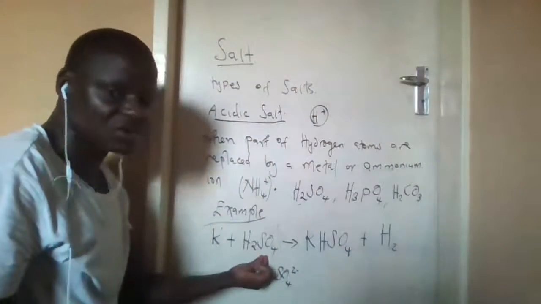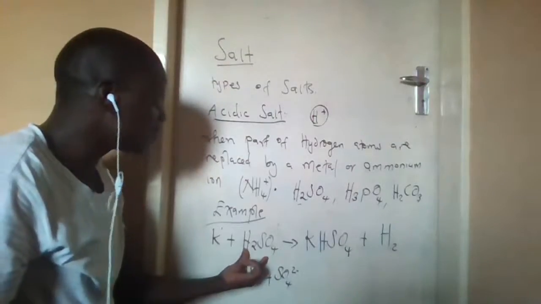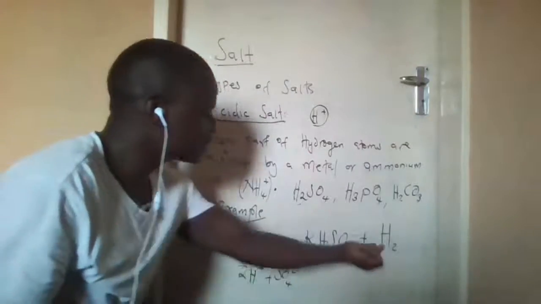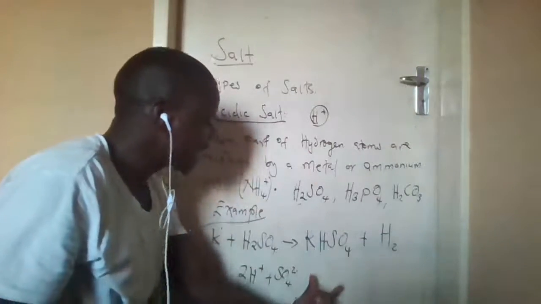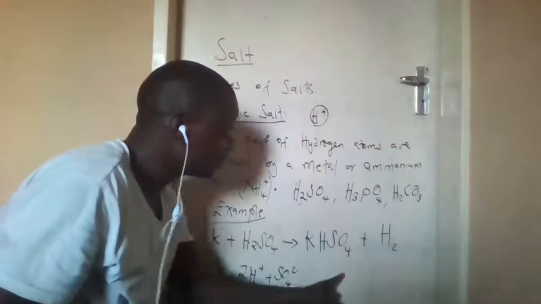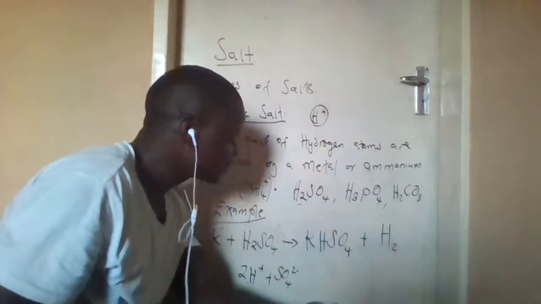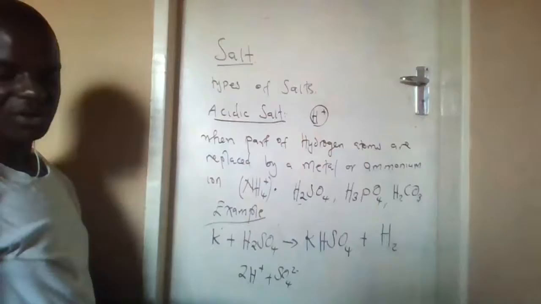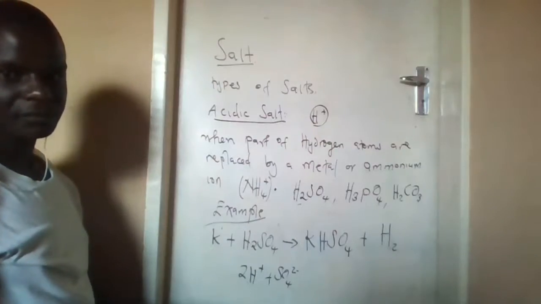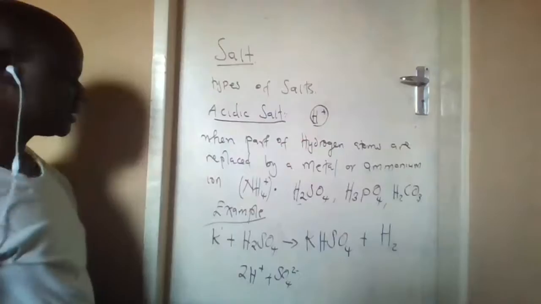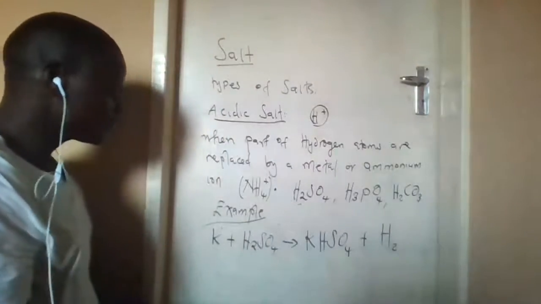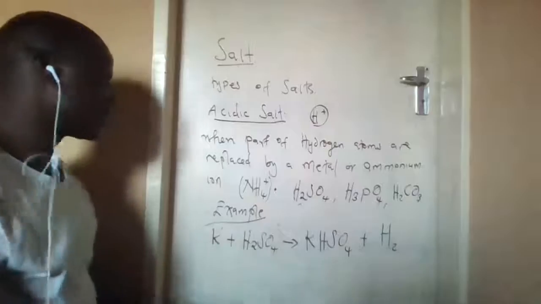Remember, there are a lot of these molecules of sulfuric acid in the solution. So definitely 1 comes out, then another, and we're going to have this salt, another salt. So this salt loses 1 hydrogen, another salt loses hydrogen, then hydrogen from one salt and hydrogen from another salt are going to combine to form a molecule like that. Okay, so that is how we can show the formation of acidic salts, which is potassium hydrogen sulfate.